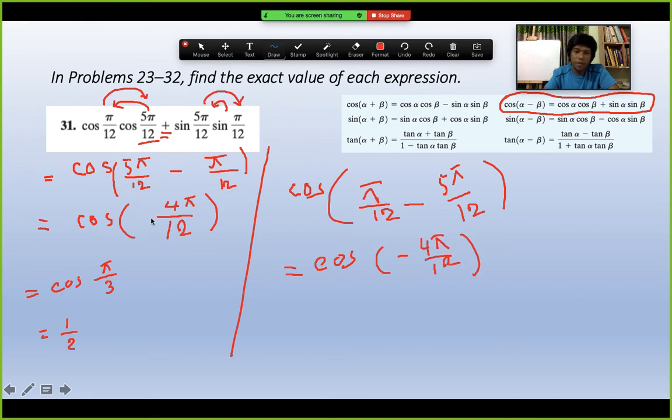So what happened here is we got an extra negative sign. But good news is for cos, the negative sign does not disturb at all, because cos of minus theta means cos theta. So this is just simply cos 4 pi by 12, or pi by 3. So this line and this line are now same, the remaining calculation is same, and you get the same answer, 1 by 2. So our first task is to find out which formula will match, and then go ahead and do the calculation.